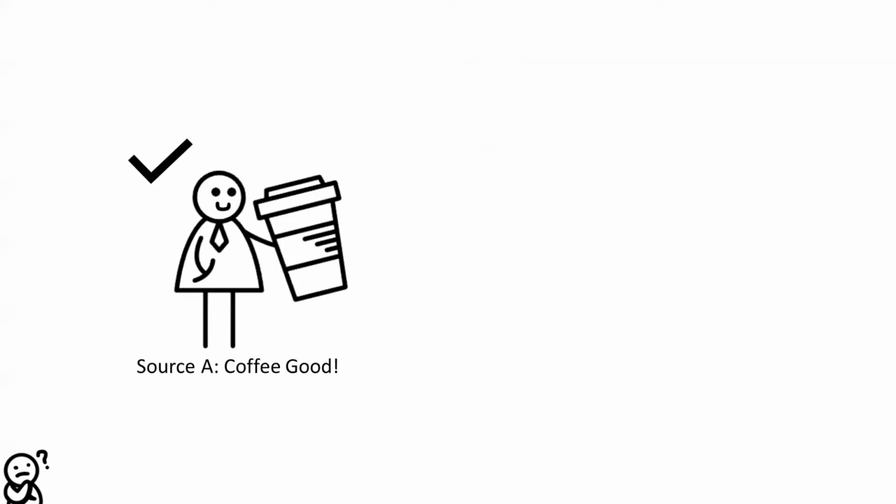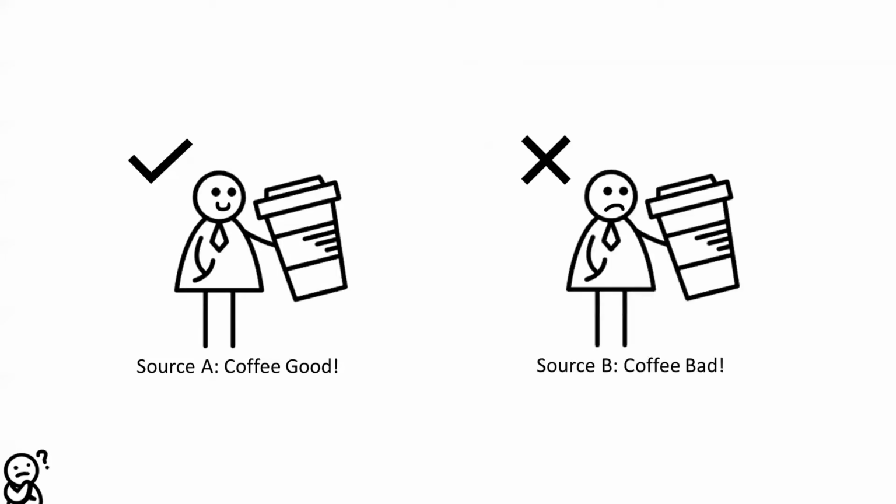For example, imagine deciding whether you should keep drinking coffee or not. Your internet search yields two results. One source telling you that drinking coffee is good for your health, and another source saying that it's bad for your health. Now, what are you going to do? Should you keep drinking coffee?